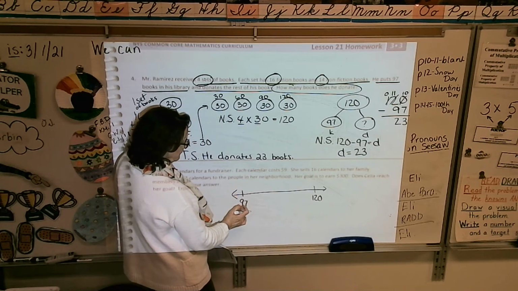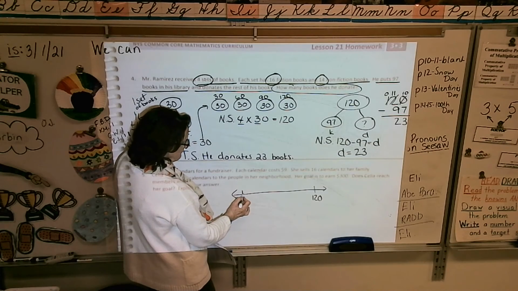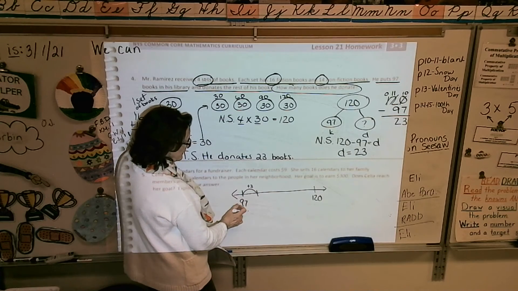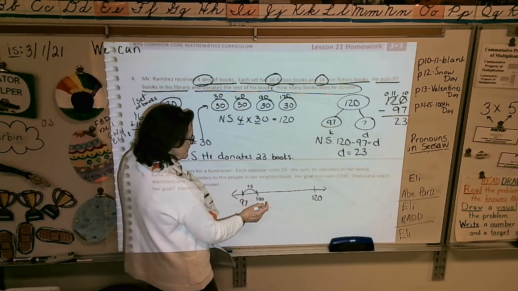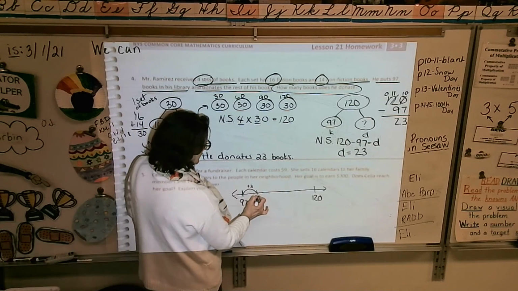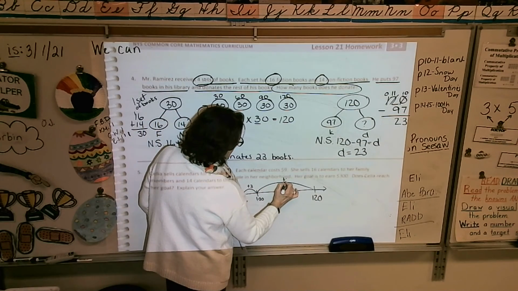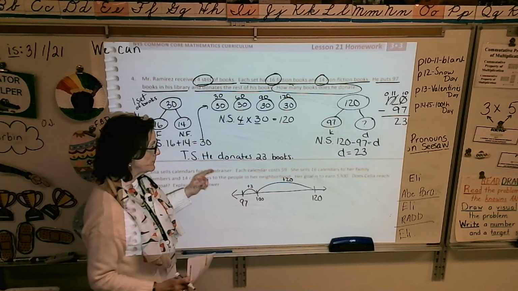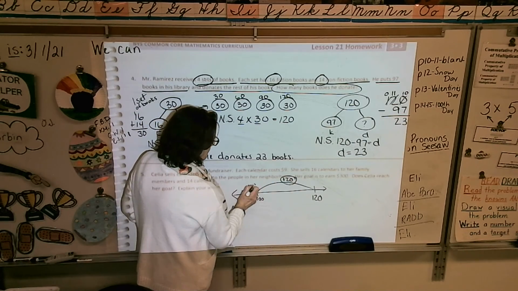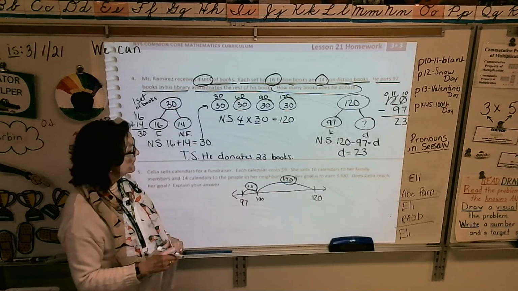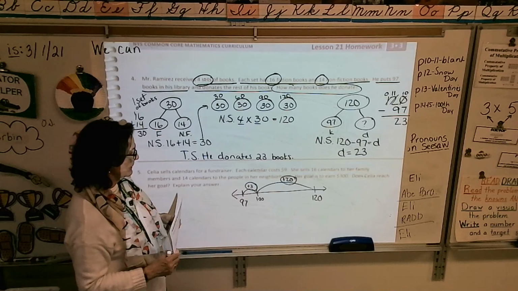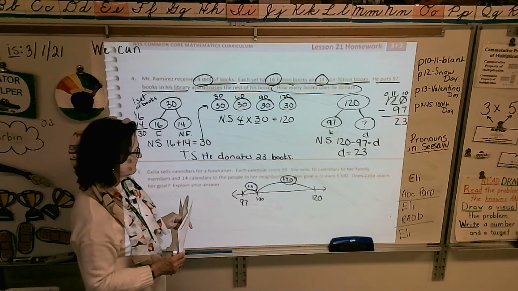So first, I want to get to a friendly number. 97 is so close to 100, I'm going to add 3. And if I add 3 to 97, I'm at 100. Now I'm at 100 and I've got to get to 120. Well, what can I add to 100 to get to 120? That's right, I can add 20. And now what were my total jumps to get from 97 to 120? My total jumps were 20 plus 3, which is 23. So there's another way for you to find the answer without using the algorithm. I personally love this. It's kind of like doing a puzzle.